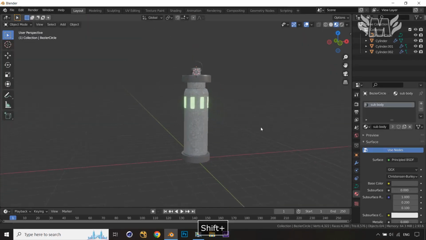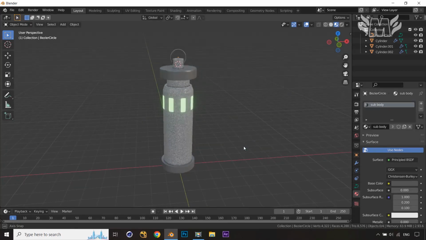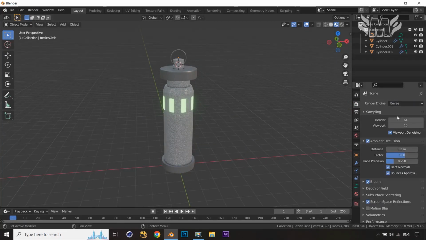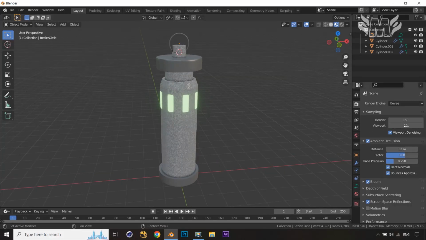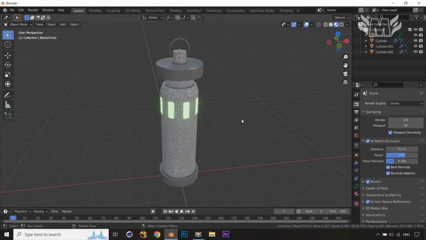Okay, now if you want to change something in the render options, you can change EV. You can make it 150 if you require, almost something like this. You can change the options of the viewport also if you need it, but I am leaving it like this. It's good for me. I don't want to change anything inside this one. The render option of 150 is a good one. If you want to change the viewport values, you can apply 150 over here, but if your PC is not supported, then it will create some kind of trouble for you. So I'm just leaving it like that also.